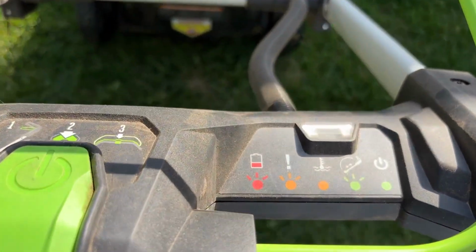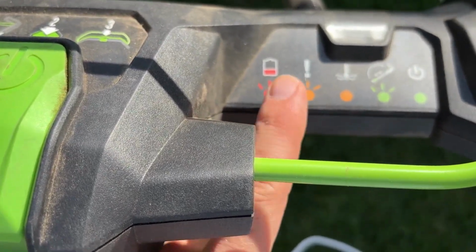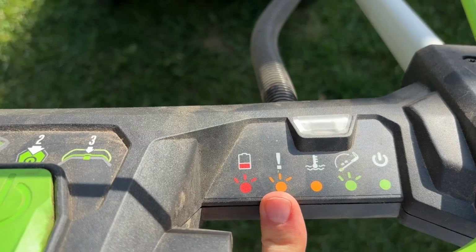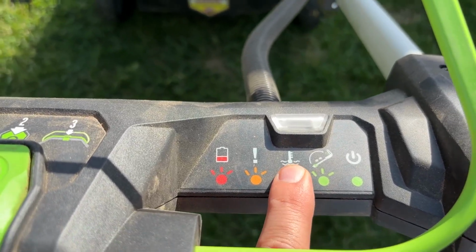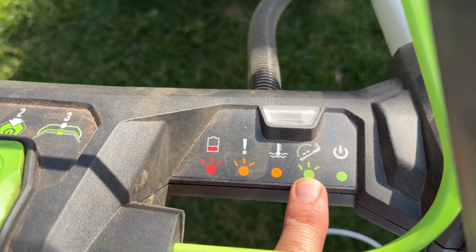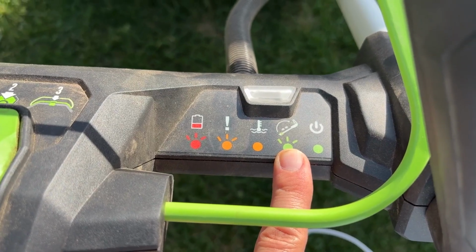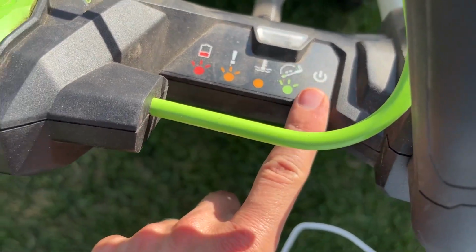You also have a battery indicator here. So when you're empty battery, this LED is going to flash red. When it's flashing orange, that means something's not working. When it's solid orange, it's overheated and you may want to relax for just a second. When it's blinking green, that means that the handle's not locked into place. And then when it's solid green, you just have full power.